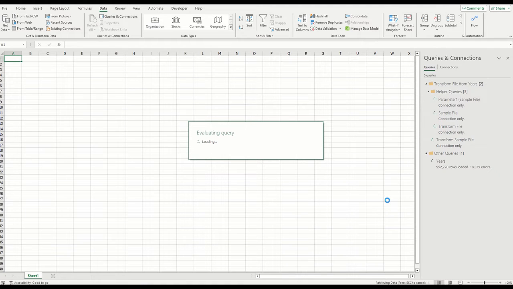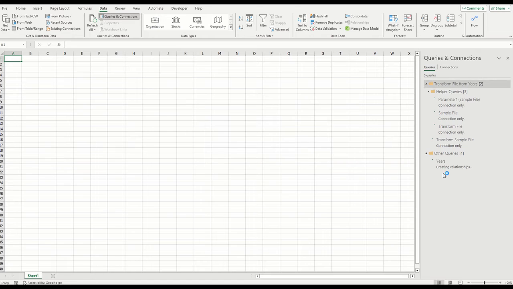So I'm not skipping the video here. I'm letting this run. It's generating in the background, as you can see. And then when it fully populates, what we'll be able to do is manipulate the data as we would normally. Pivot tables, slicers, form whatever you want to form in your spreadsheet. We just wouldn't have the data there visible in column and row format, which you don't need. So we're at 1.2 million already. You can see here rows loaded into the model. It's just wrapping up now, so we should be presented with a completion.